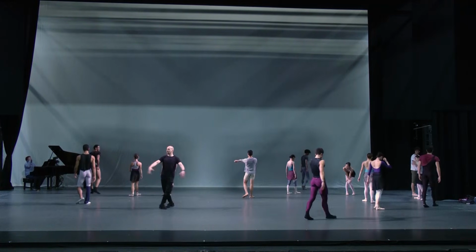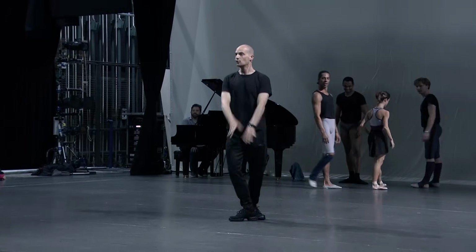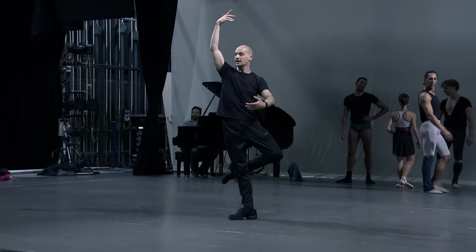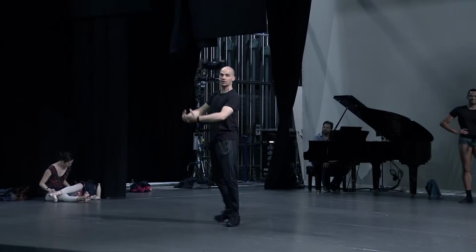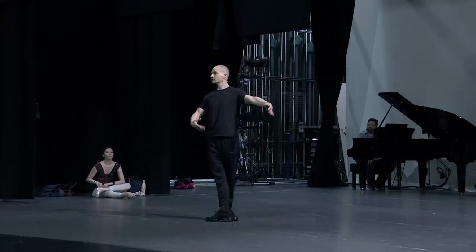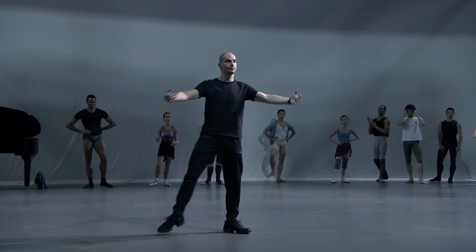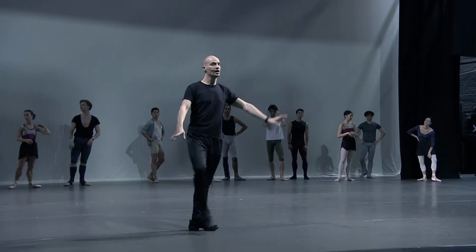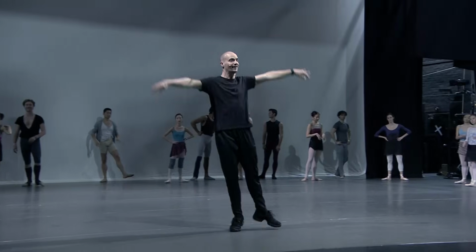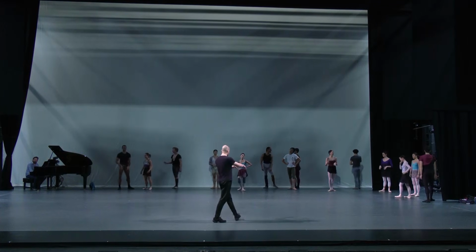We have a glissade, assemblé, glissade, assemblé, échappé, and land. Relevé, lifting the back foot to passé. Coupé, pas de basque, assemblé. A two changement, glissade, assemblé, for the stretch. Glissade, assemblé, glissade, assemblé, échappé, and land. Relevé. Coupé, pas de basque, assemblé, a two changement, glissade, assemblé, really squeeze the landing on that one, and you stretch ready for the other side.